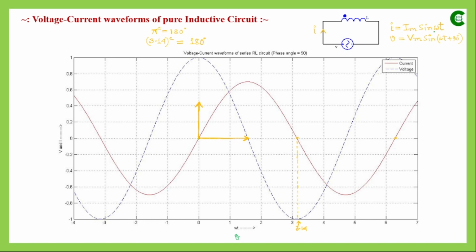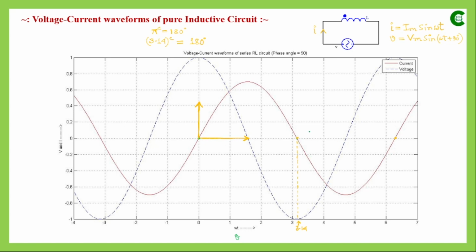explain how the phase difference between voltage and current is 90 degree for a purely inductive circuit. So the phase difference between voltage and current in case of a purely inductive circuit is 90 degree, and that's why the expression of the voltage signal is Vm sine omega t plus 90 degree. Graphically it has been shown like this: the current signal starts at this point, then around 3.14 or pi it completes the positive half cycle, and between pi and 2 pi it has the negative half cycle.